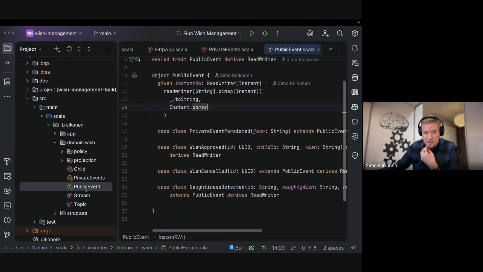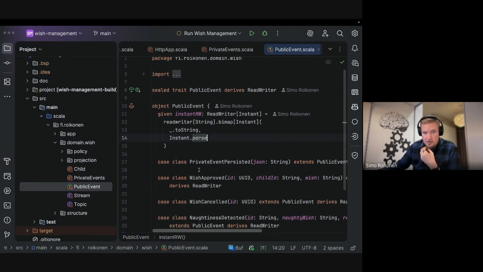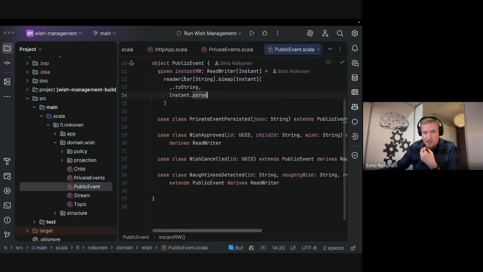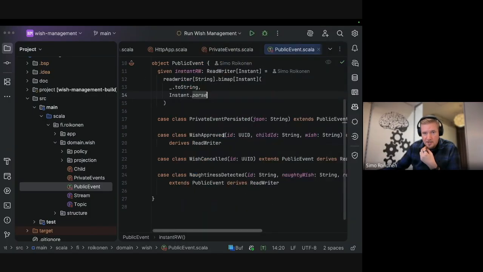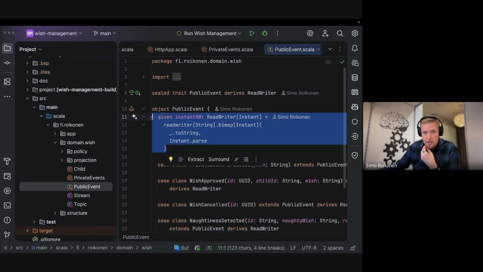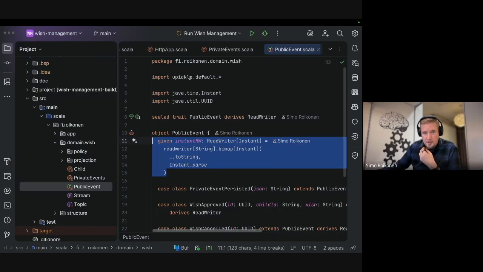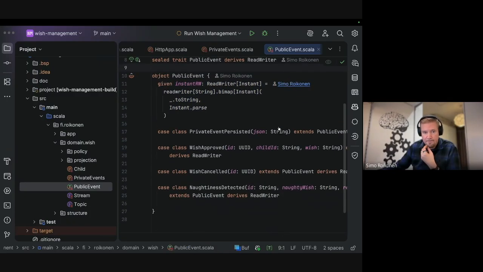Public events are also described in here, so they are also just case classes, and they can also be encoded and decoded to JSON. So there's a bit of this ugly boilerplate from the Ubico that is just something that you need to have to be able to convert this to JSON and back.